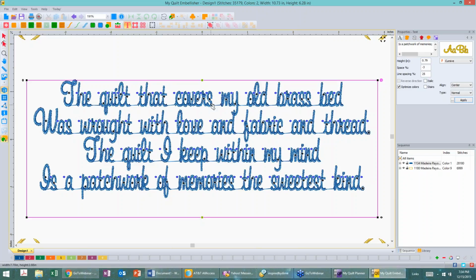It keeps more thread on top of the fabric, and you will find that your stitches are so much smoother and it looks so much better. It's worth every cent, and water soluble topping is not expensive, but it makes everything look so much better when you're doing satin stitching of any kind. It just looks so much more finished and polished if you do that.